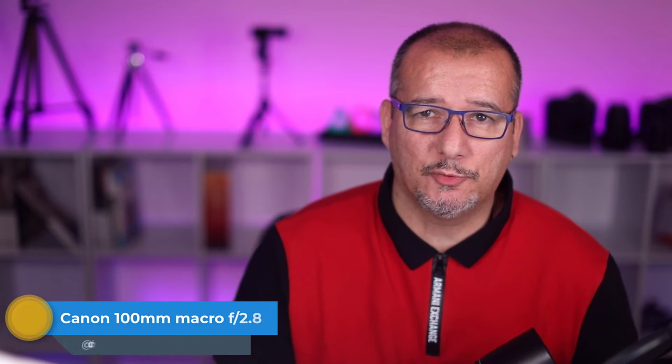I'm going to be reviewing the Canon 100mm macro f2.8. The Canon 100mm macro f2.8, besides being macro, is a great portrait lens. Every time you're doing portraits, you want to be in that 100mm range, and this lens is perfect for that. Besides, it opens at f2.8, which creates some nice bokeh. On the macro side, this lens is very sharp, very fast, and very precise.